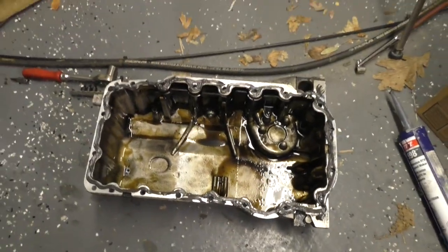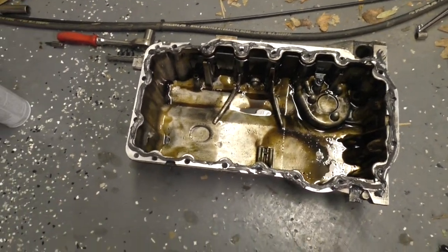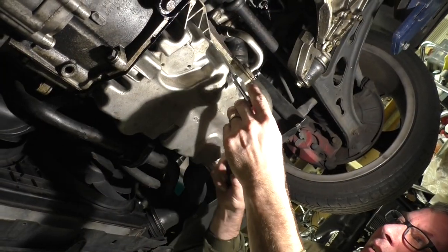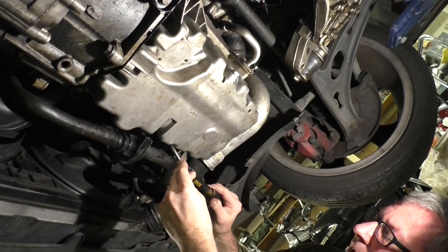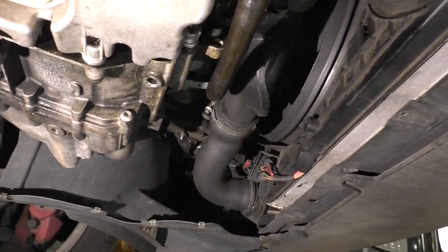Factory siliconed it — kind of wish we had known that before, but it wasn't real clear anywhere. So we got a little layer of silicone all the way around there. We'll give that a few seconds to tack up and we'll jam it back in. All the bolts are run down and now we just need to go around and torque them — 15 newton meters. So all the bolts are back in tightened and everything's cleaned up.